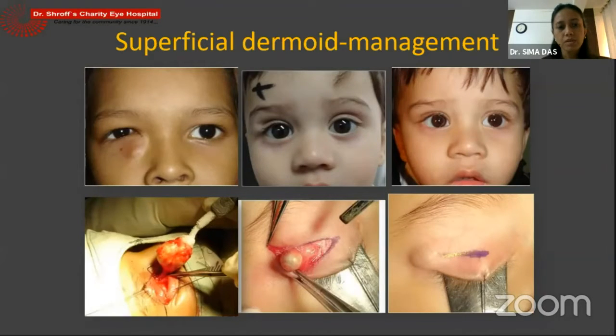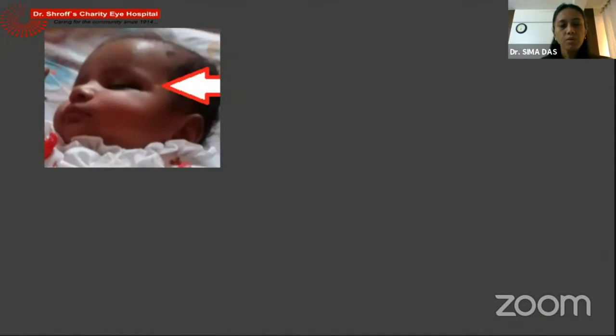Usually taken out, treated by a simple surgical excision, and the external ones can easily be taken care of by a hidden incision, either by a lid crease or by a conjunctival approach. Sometimes even the simple dermoids can actually cause a little trouble for us and can present in a little unusual way. So this was a small child, and these are the pictures which has been captured by the parents, and all they noticed at birth was a small dimple which this baby had in the temporal part around the eye.